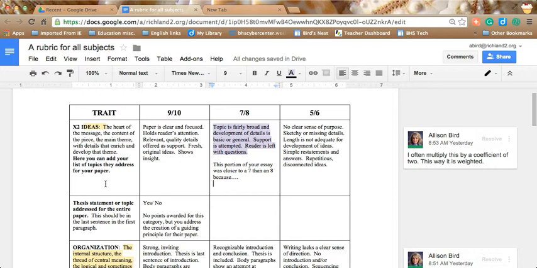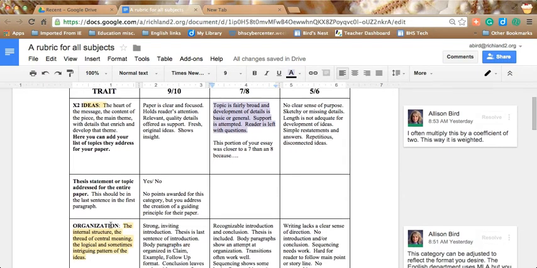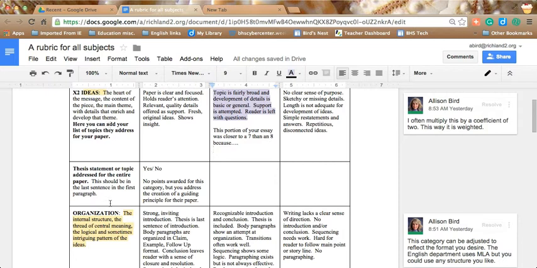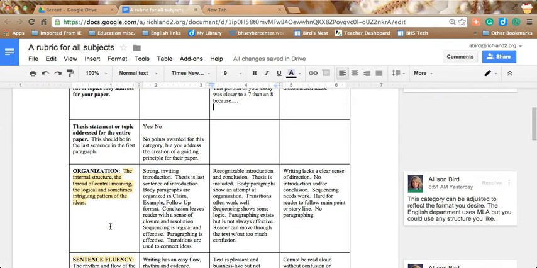Do you communicate anything of relevance? That gets the highest score. If I choose to grade the thesis separately, then I have ideas times 1 and the thesis is times 1. This rubric is designed to be 50 points, so there are 5 categories. The third category I look at is organization.